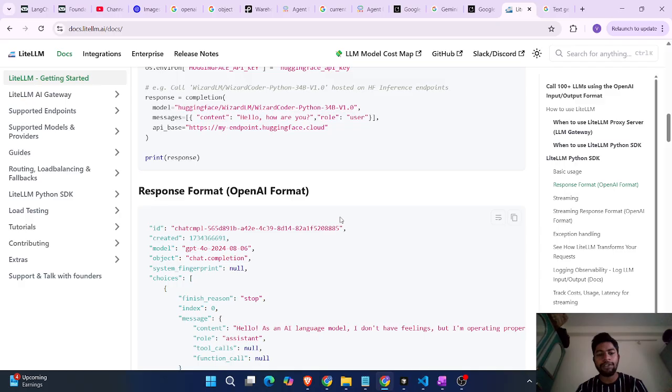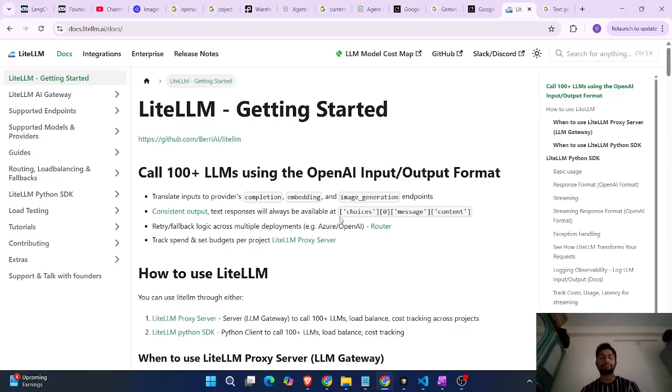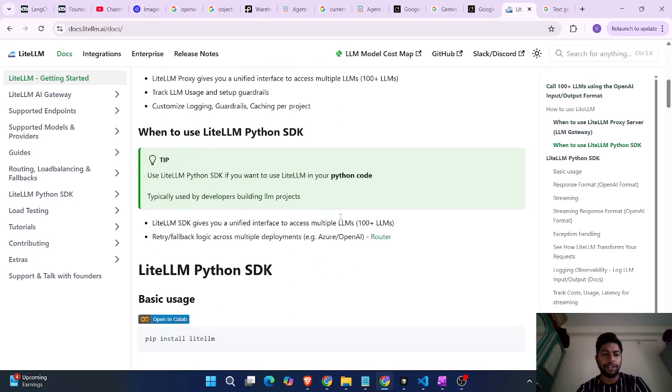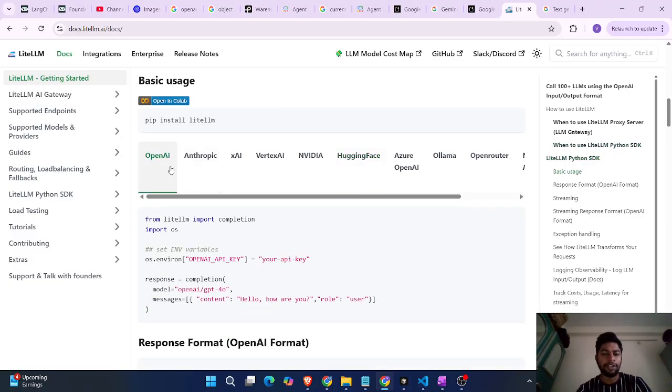What it's majorly doing is simplifying things for you. Instead of creating different logic for each model, that's not required. You can simply install this package, and if you're using OpenAI, just use this. And for Anthropic, same concept: you do completion, then the model and messages, and you get the response.